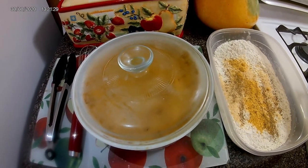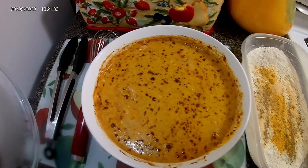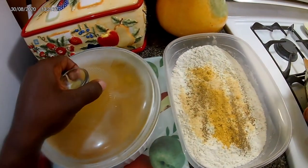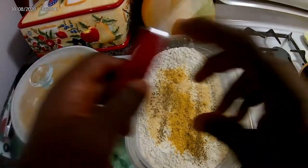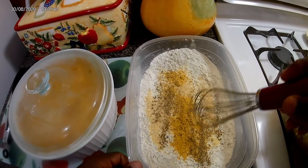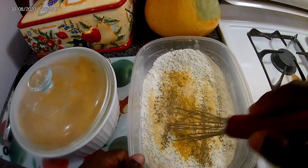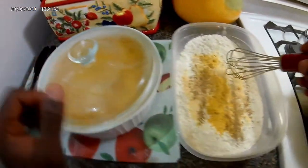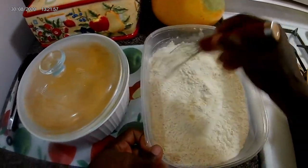Okay guys, we're back. My marinated chicken breast. And now my batter, which I had 2 teaspoons of Parmesan cheese, some all-purpose seasoning, a little black pepper, and a touch of salt, because remember we had already seasoned this before. So what I'm gonna do now is just mix around those ingredients.